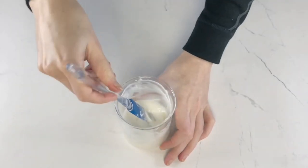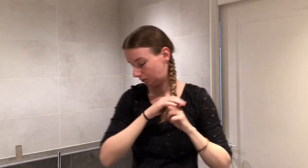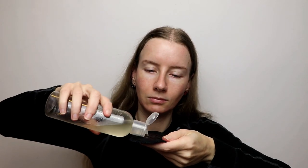The same goes for hand and body soap. Go for a bar and select a brand that uses minimal packaging and sustainable materials during the process. Go for hair ties that are metal and plastic free, because those are not only better for our planet, they're also better for your hair. And the same goes for a comb and a brush. Avoid the plastic ones, but go for wooden or bamboo ones.